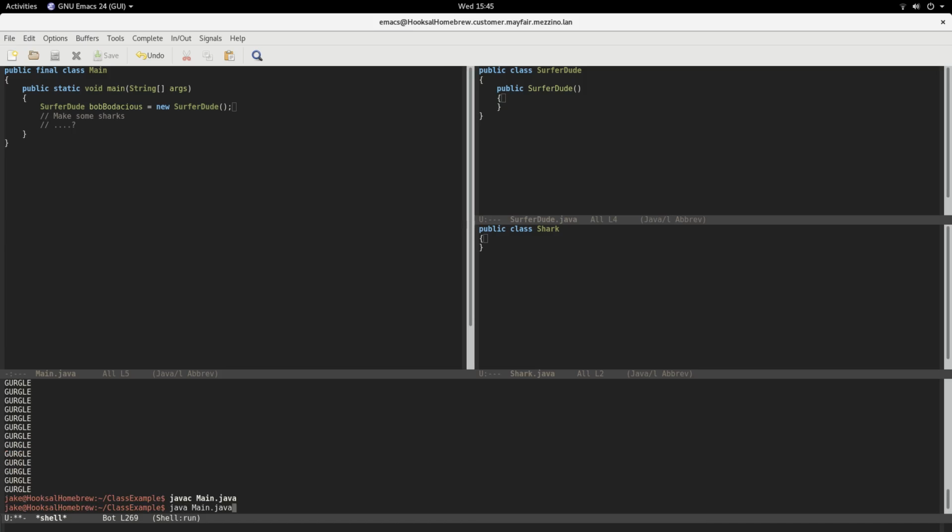Compile. Run. Oh, just to explain my layout, by the way, this is Emacs. This is just the editor I use. It's basically Nano, but actually usable at scale. So we have the main. These are all different files. We've got a main file here, we've got a SurferDude.java here, Shark.java. It says at the bottom actually. Highlights. Woohoo! Highlights up here. So SurferDude.java and Main.java. And this is just the terminal running in my text editor to make things a bit easier. I don't have to swap between windows, do the old window dance. Always unpleasant. Okay, so we've created a new surfer dude here.